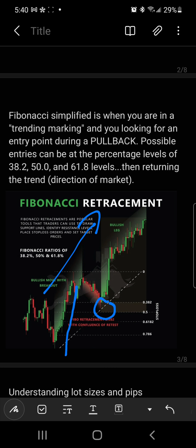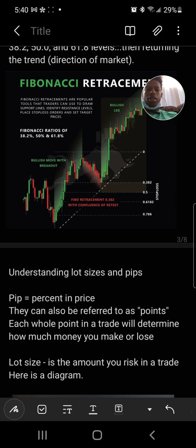Let's say you missed all this action right here. Then it's just like, all right, you got to wait for that to pull back. So if it pulls back over here and it goes into these percentage levels, as you can see here, 38.2, 50, or 68.1, and it, what we call, rejects those lines, that can give you a clear indication that it will go back up. Now, there is a video going into more detail of this. I'm just here to give you the basics.